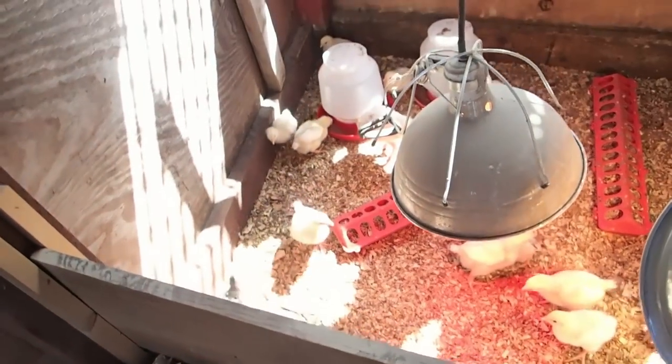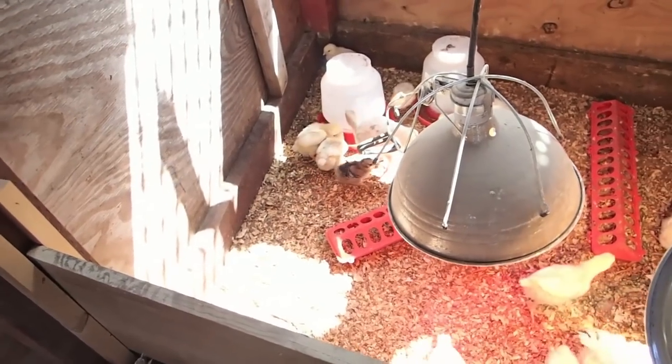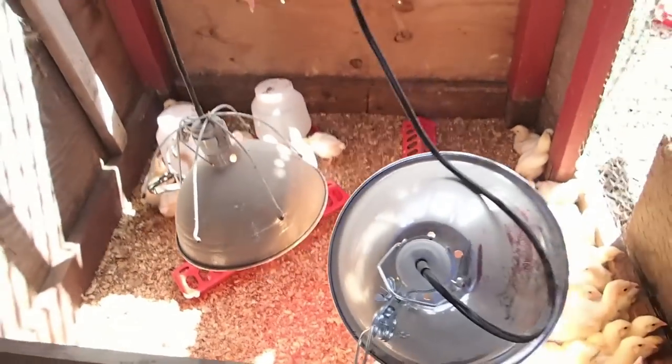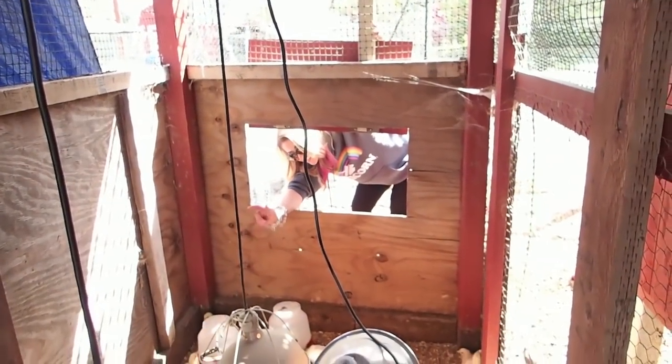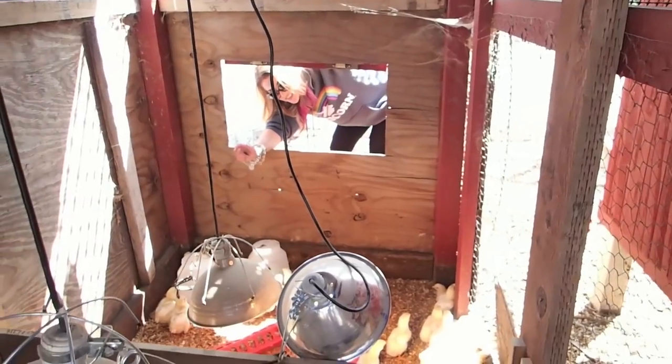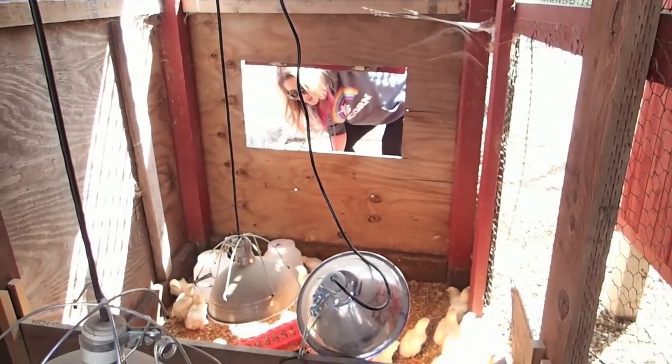See my little fluffy over there? That's my favorite one. This little guy. Or hopefully girl, actually. Oh, yeah. That is Esmeralda and John Travolta's kid. It's going to be adorable. It's got some cool coloring and some cool feathers. It's going to be cute.